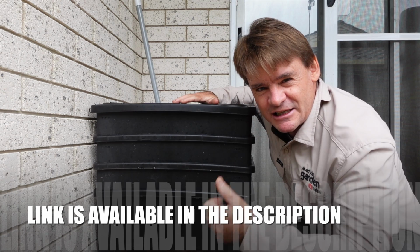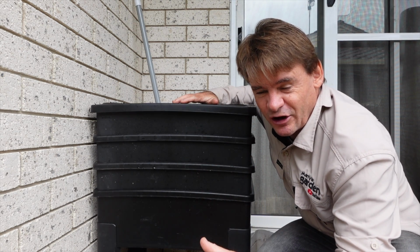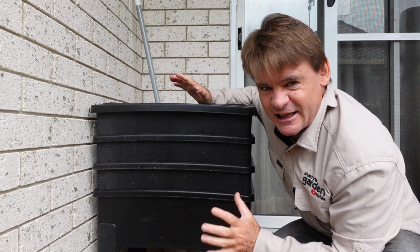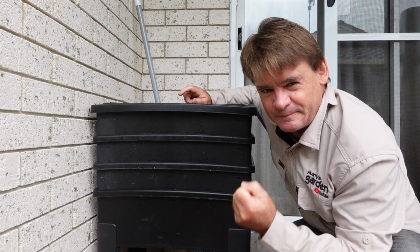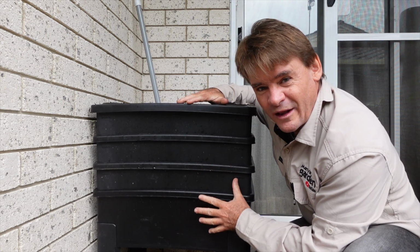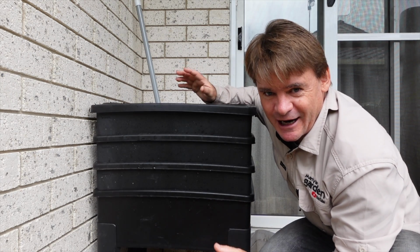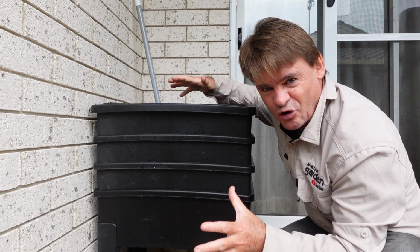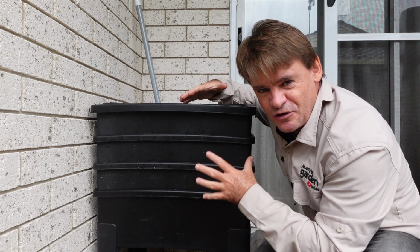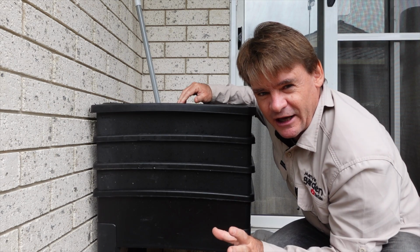So what do you need? You need some compost, and you need some sugarcane or some straw, even something like pea straw, anything along those lines that's fibrous, that will give you the benefit of creating what we call a high carbon worm farm. Now the benefit of a high carbon worm farm is you can feed a lot more, because the carbon just soaks it all up and the worms will just move through the carbon, and you get a lot of really good liquid fertilizer out of it.